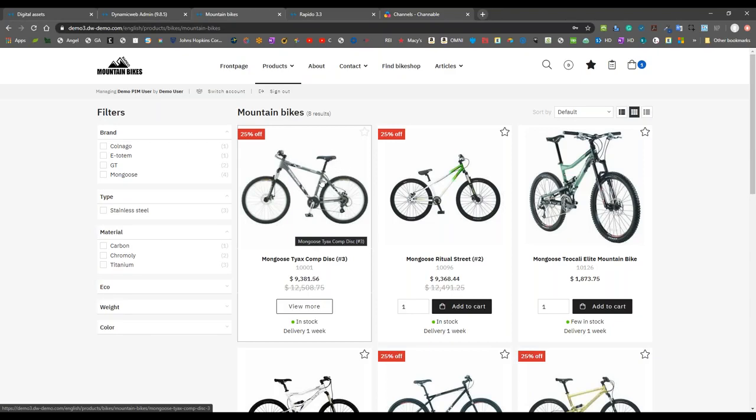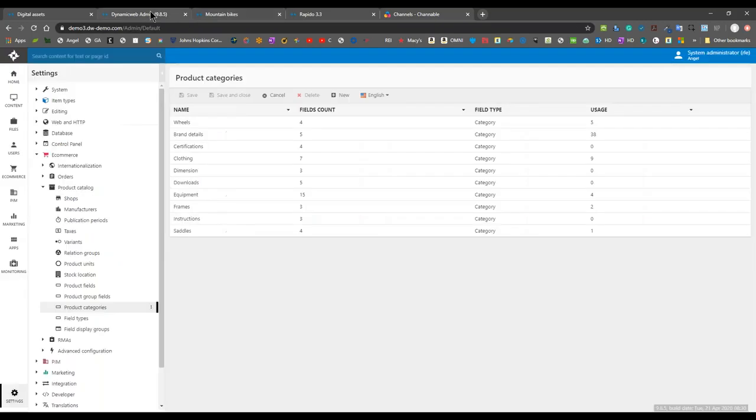You have the frame, you have the type of fork that's between the frame and the wheel. You have different types of handlebars. So in that collection of fields, if we're thinking like a database, is something that we can associate with categories so that when we're organizing and creating categories and subcategories, we don't have to reinvent the wheel, no pun intended, for every single type of category.